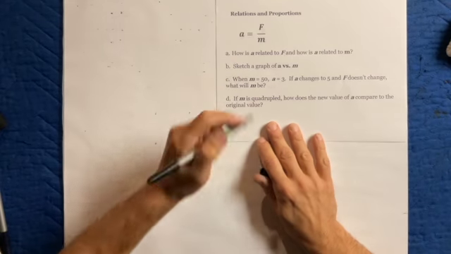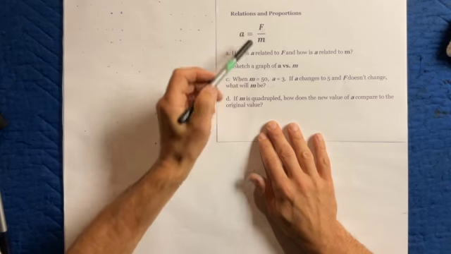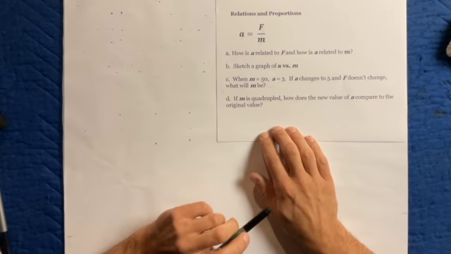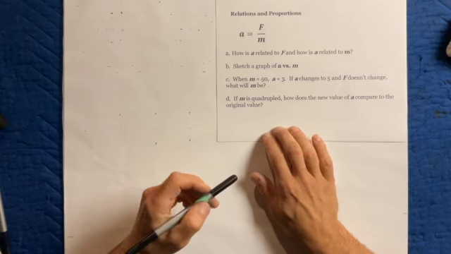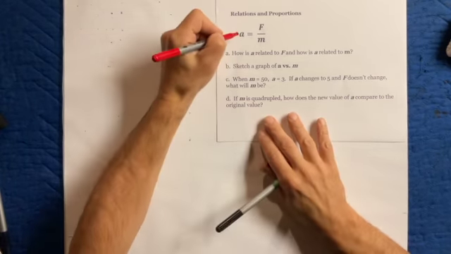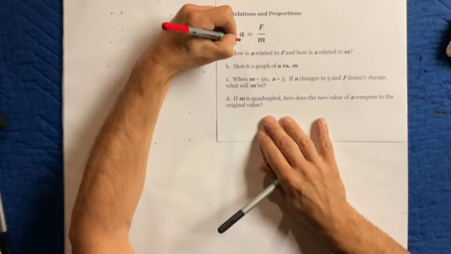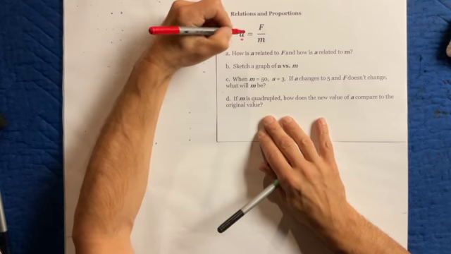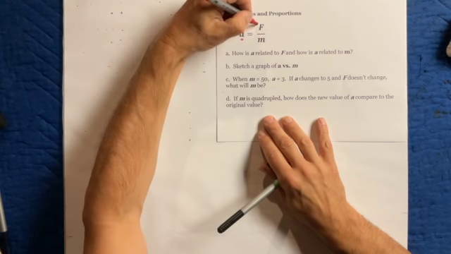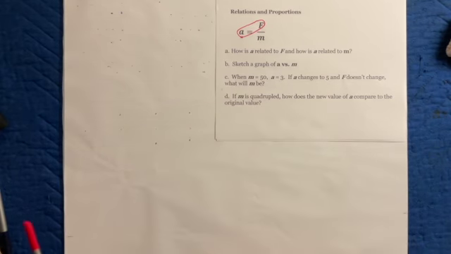And so if we look at this equation, don't look at both of these together. There are two relations present, because if I ask you how is A related to F and how is A related to M, I'm really holding one the same and asking how the other is affected if I just look at the size of the force and don't even look at the mass involved. I don't care. It's like saying it's constant or it has a value of 1.